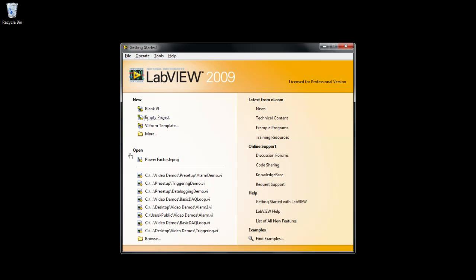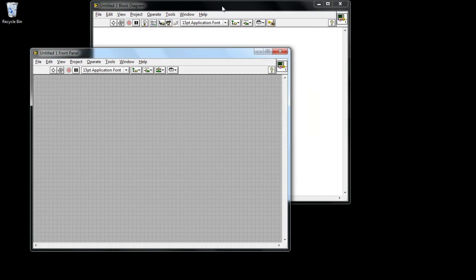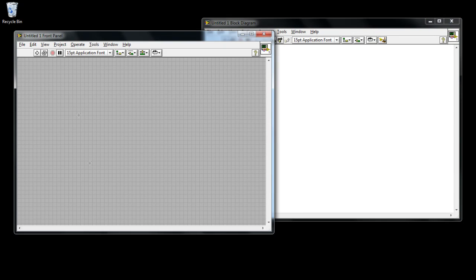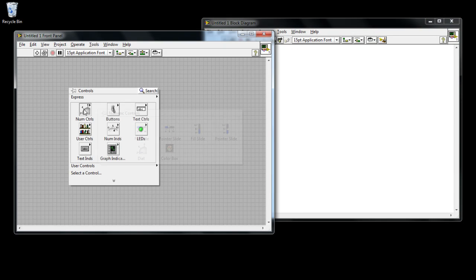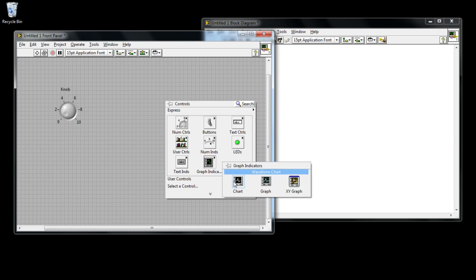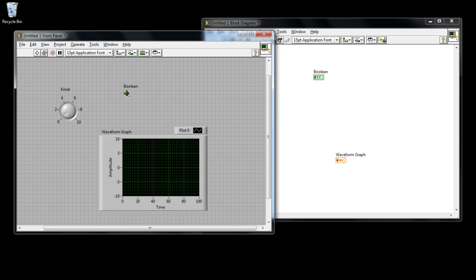I'm going to open up a LabVIEW blank VI. VI stands for Virtual Instrument, and it's basically just a LabVIEW program. If you haven't seen LabVIEW before, it's a graphical development environment, and it's mostly made up of these 2 windows here. This first window is called the front panel, and I can right-click and drop down all sorts of user interface buttons like knobs and charts and graphs and buttons, anything that I'd like the user to be able to interact with in order to gain access to the code itself.